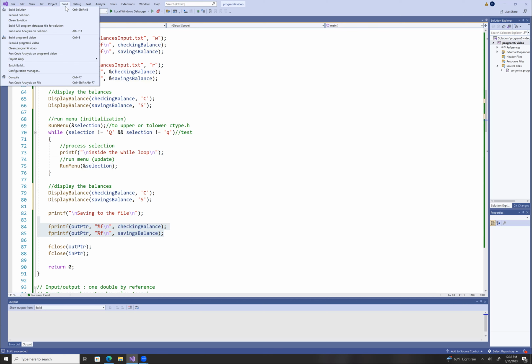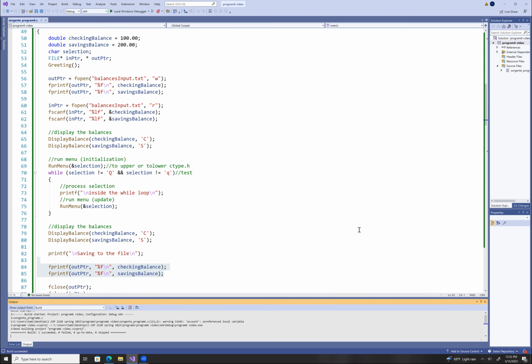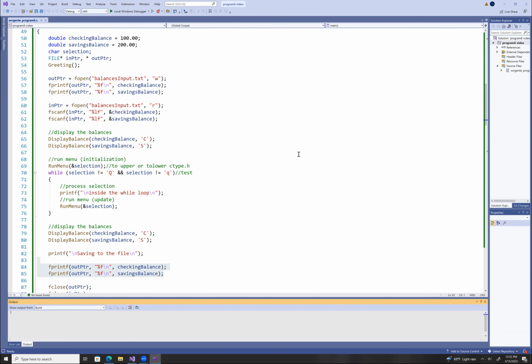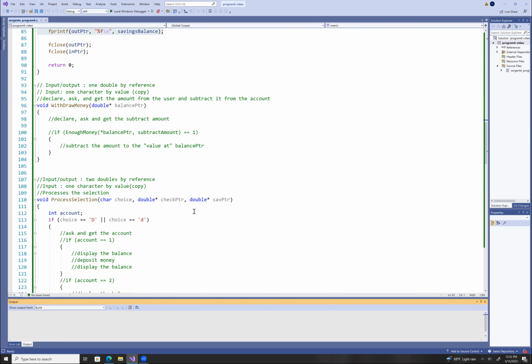So let's test that. This is our whole main function now. Our main function is much smaller, and the process selection function is going to be doing all of the work. W, E, D, C, Q. Okay, so that's working. So in the next video, we're going to start doing these functions down here one by one.